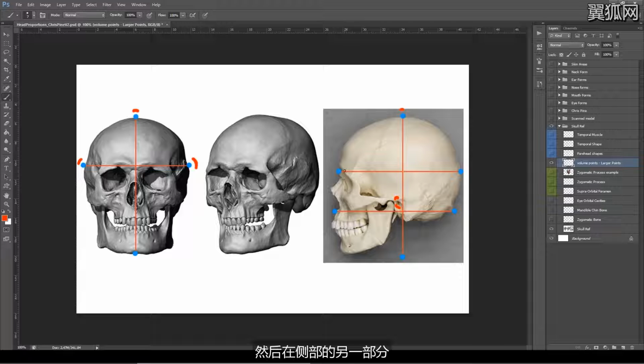And another important part is this middle part, looking at the side view of the head. This part is almost in the same direction of the top part of the eye. If we take the eye orbital cavity, it's in the same direction of the top part of this cavity.